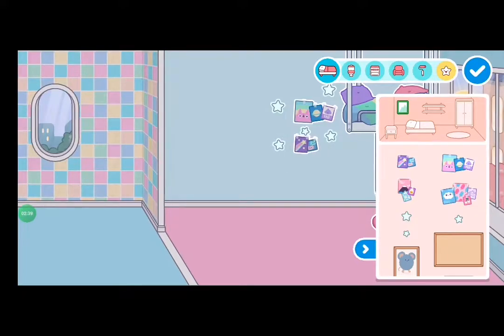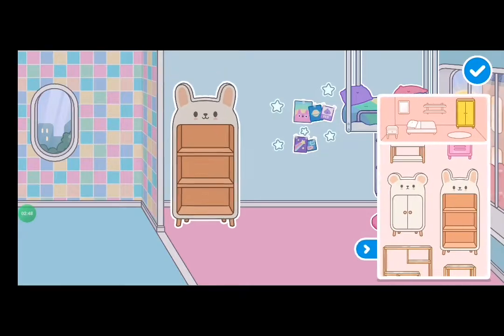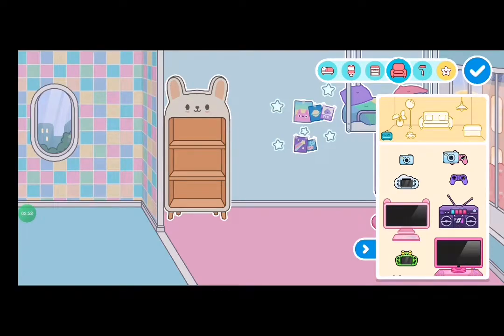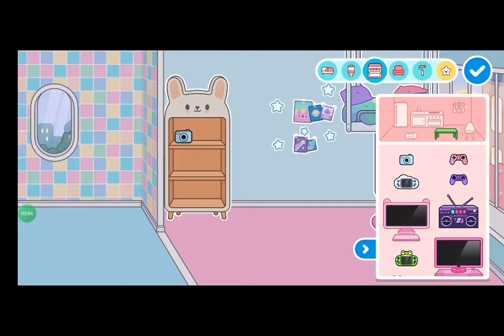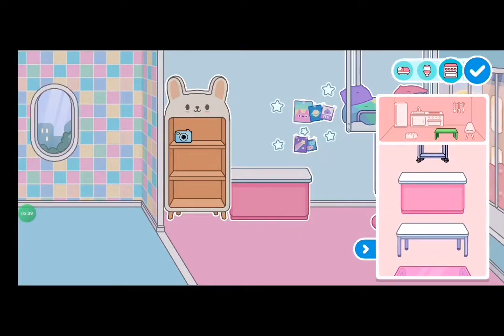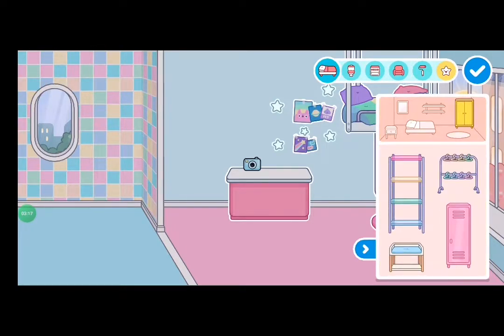Since it's kawaii, I'm going to give her — oh, what about this closet? It's really beautiful. I'll put this camera there because it's just really cute — you can't resist a cute camera. I'll go get a table. I want it to be really kawaii because it's actually the thumbnail of the video.